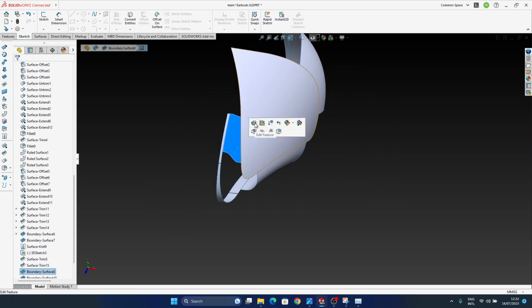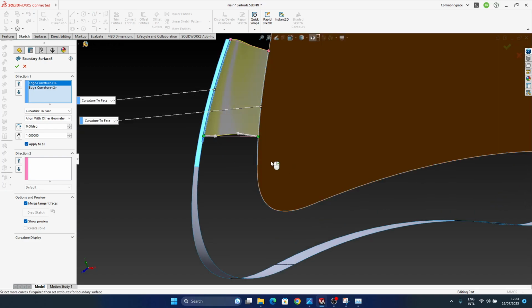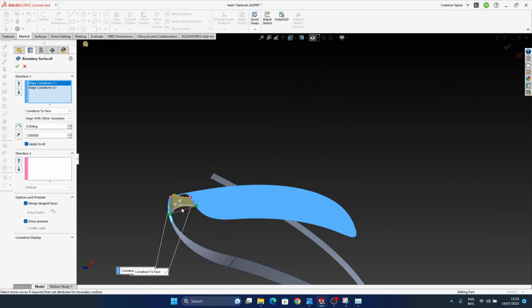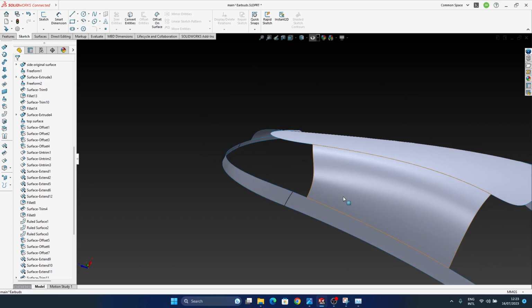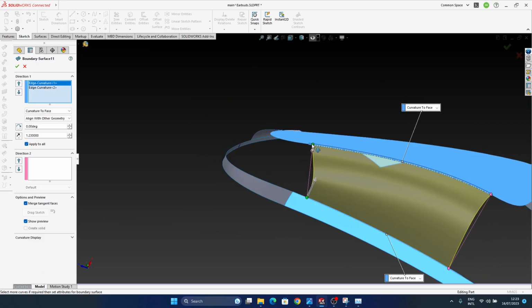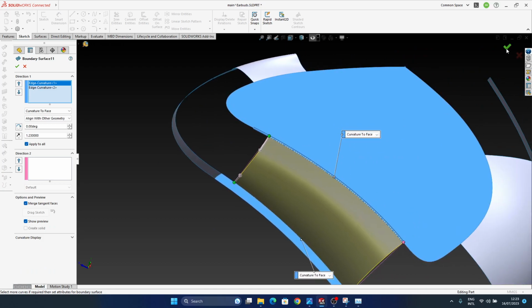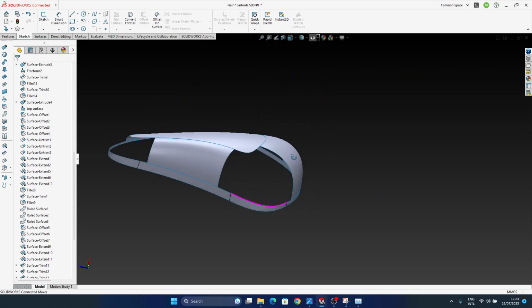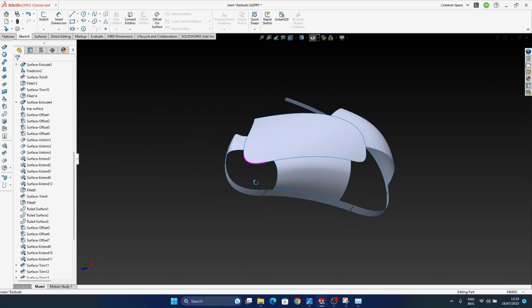Alrighty, so let's get the fillets right and make some cuts for today, and we should be over with it. Okay.